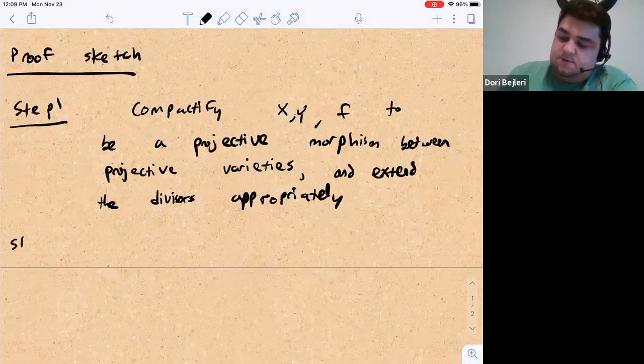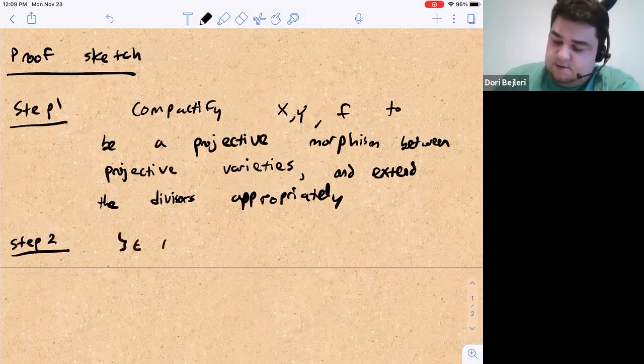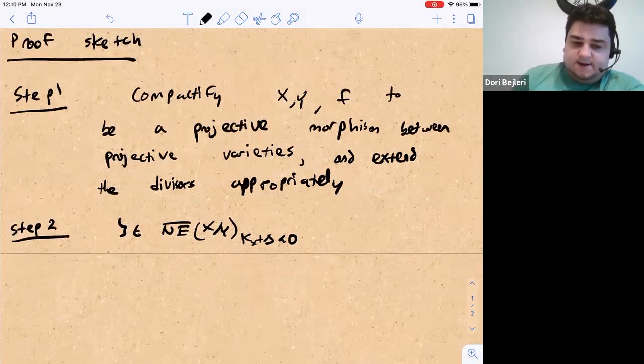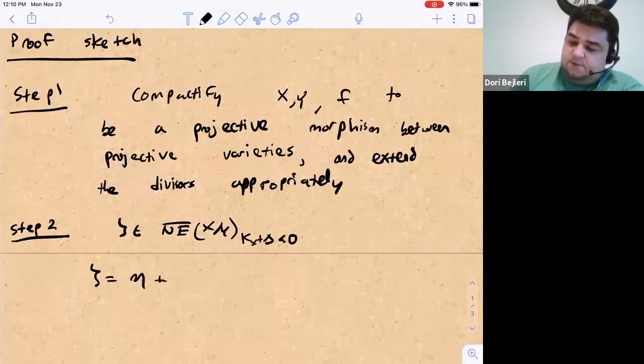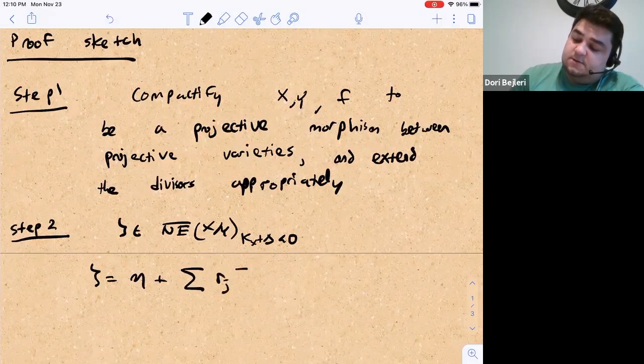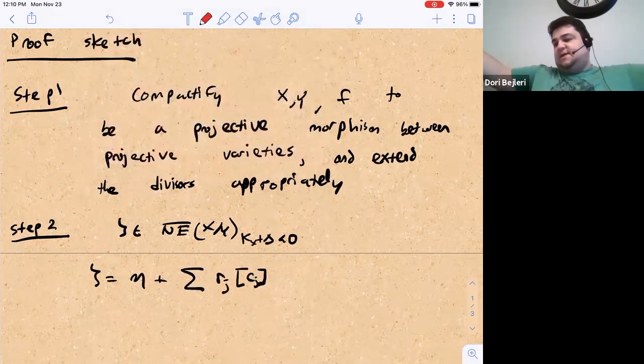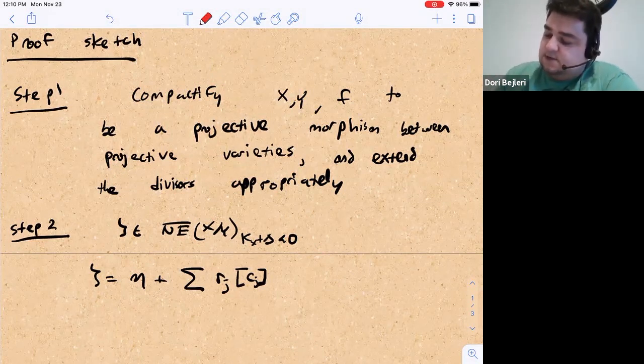Okay, and now step 2. This is maybe the important observation. So if we have some class ψ that's in this negative piece of the relative cone, well, let's write it as η plus sum of R_j class of C_j, where these are the C_j appearing in the usual cone theorem, because now we've compactified so that X is projective, and we can just apply the cone theorem on X. And maybe this proof also tells you why it's still the absolute canonical rather than the relative canonical, because we're going to apply things to X still. So write it down like this.